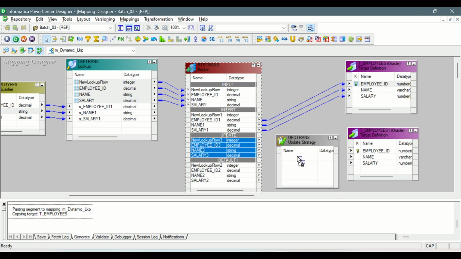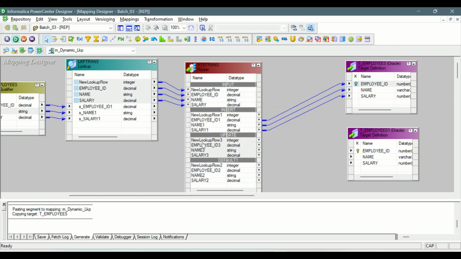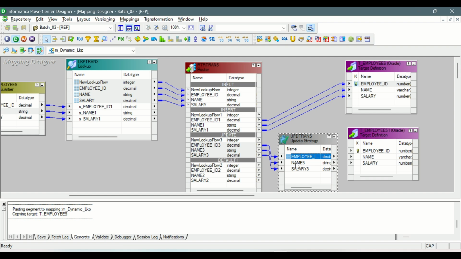So let's drag and drop. This is not required. So for update, just pass all these columns to update strategy transformation and pass it to the target table.